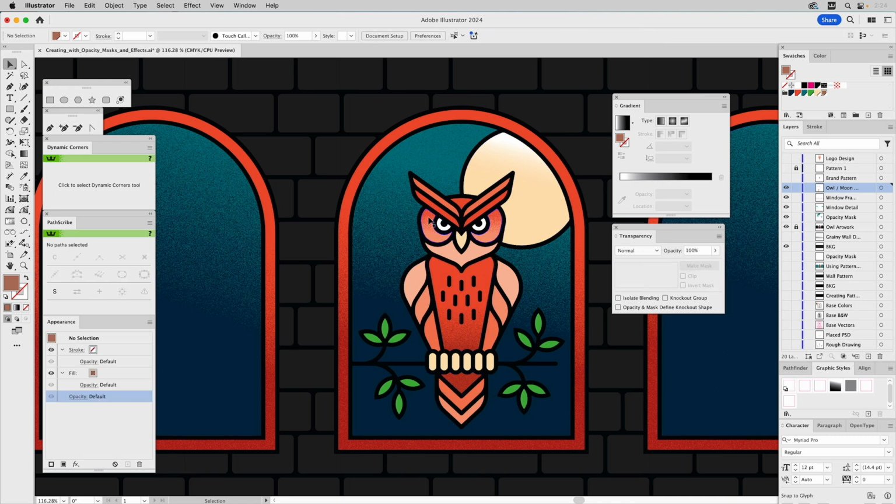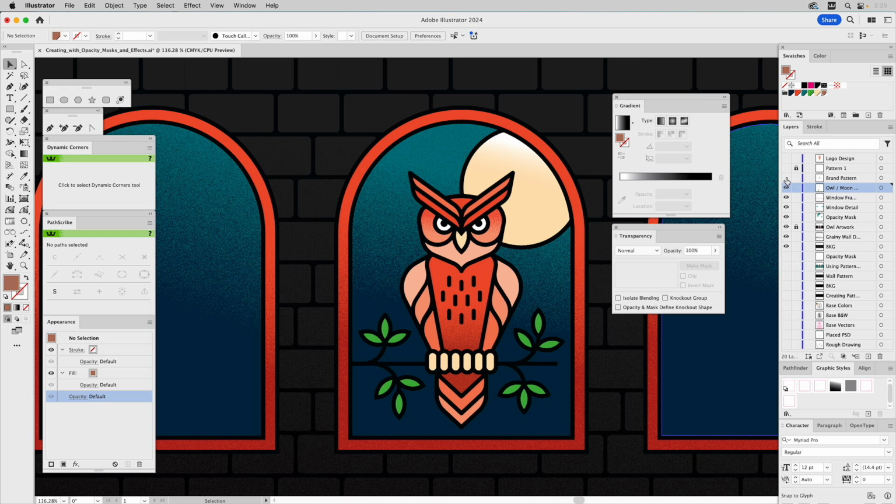And of course, we have some of the graininess up here in his head. We've added it to the moon. I think that looks good. And we also added it to the background on the wall itself. So that's how you can use this effect to add that type of graininess to your artwork. Let's jump to one more thing.